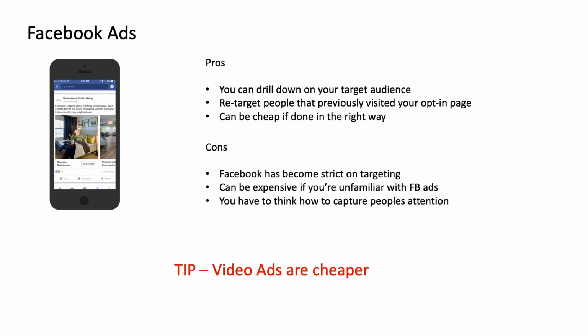Simply because of how targeted you can get and how cheap you can get them as well, especially if you're using video ads. So for example, if you're selling wedding supplies and your target is women that are getting married living in New York, so you're building a list targeting all things weddings, you can go on Facebook and target women that are engaged to be married living in New York, and your ad may be something like free ebook, 10 top tips to ensure the perfect New York wedding. So how many people do you think would be interested in getting that ebook? Probably quite a lot.